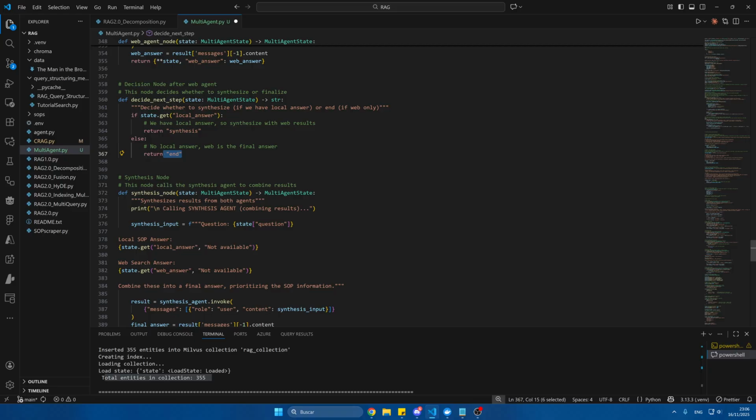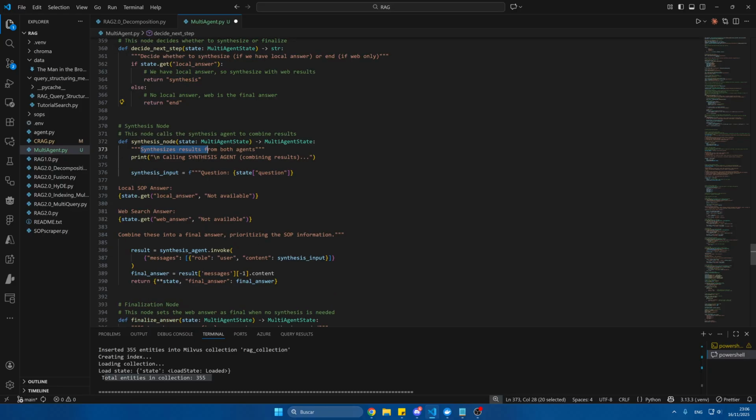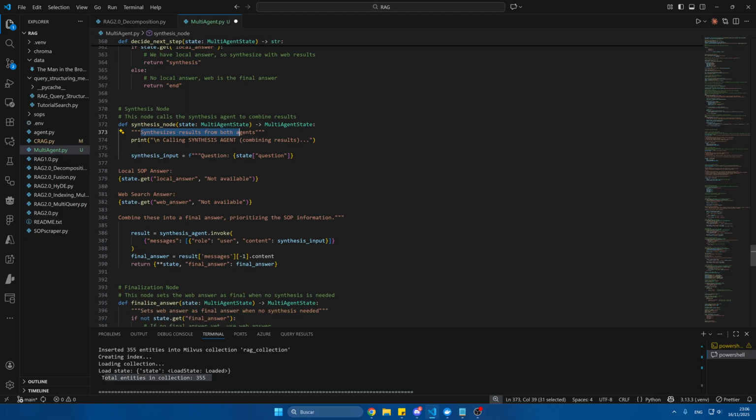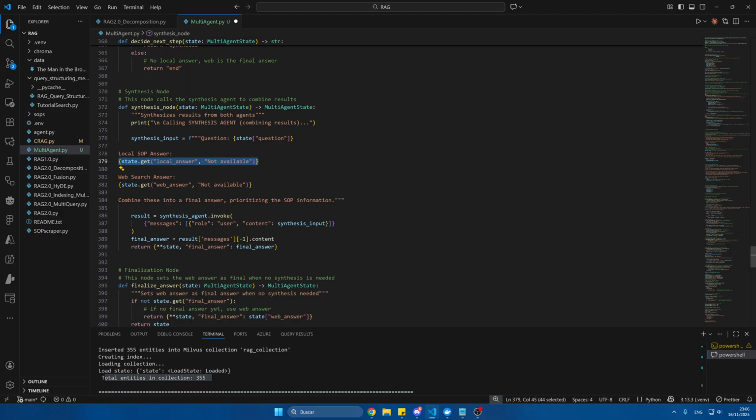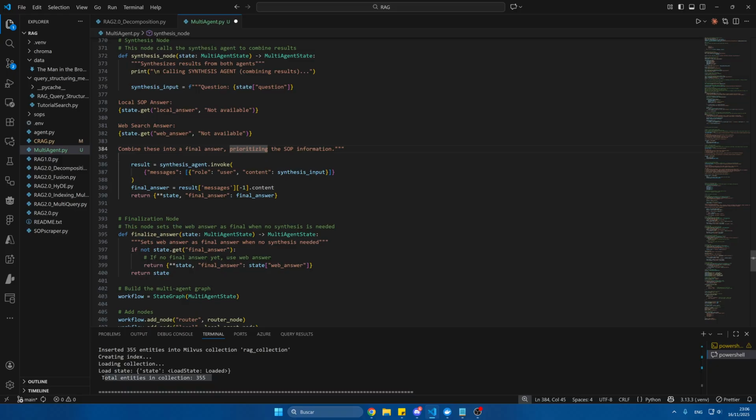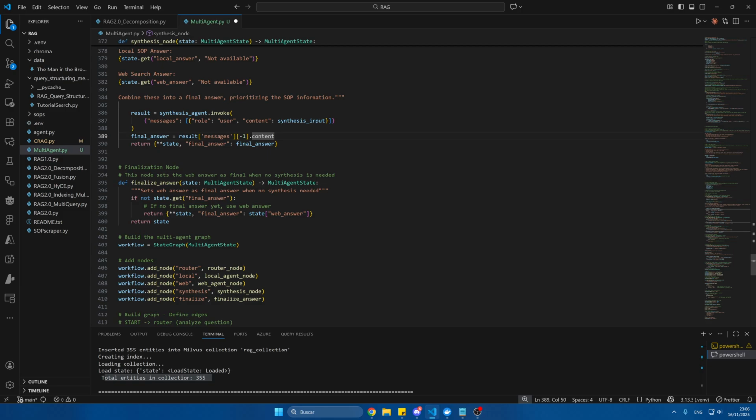If it can use both, it starts synthesizing: getting the local SOP answer and the web answer, and combining these using the synthesis agent to get a final answer. And then the finalization node. This was the case that I was previously talking about, if the web answer is the final one, if no synthesis is needed.